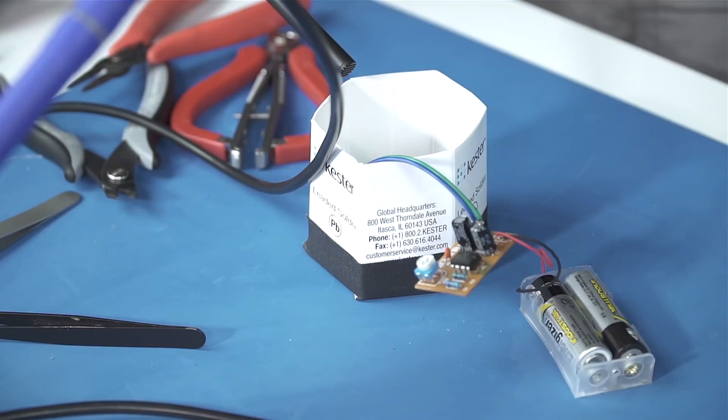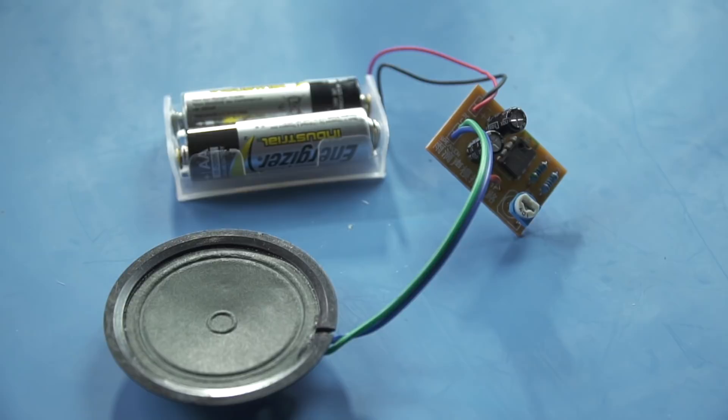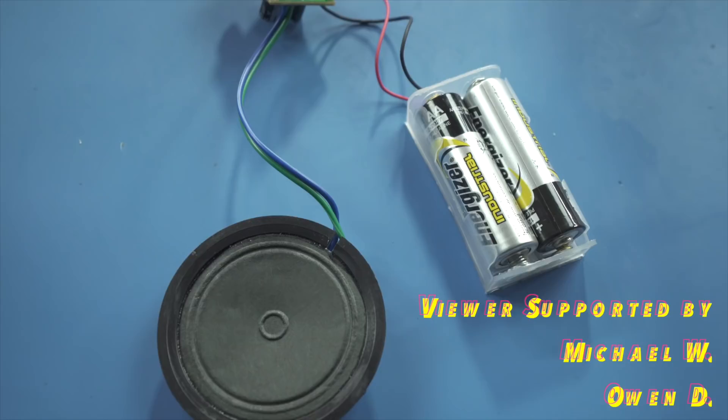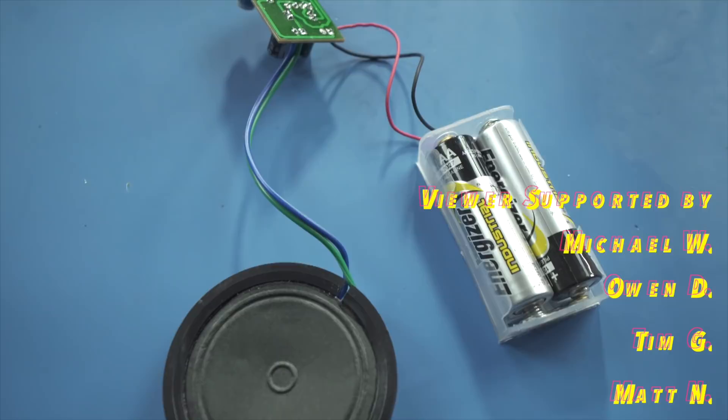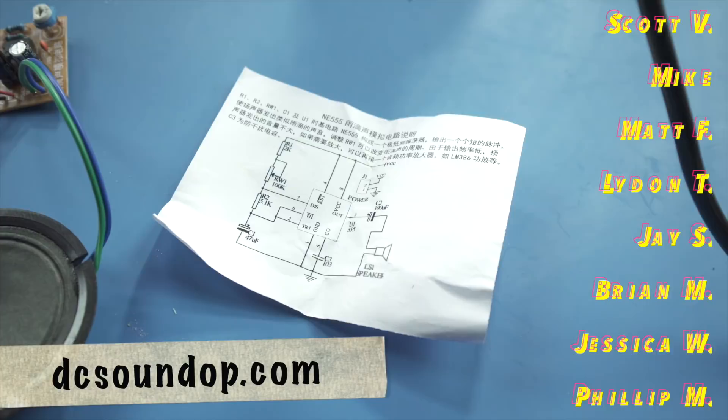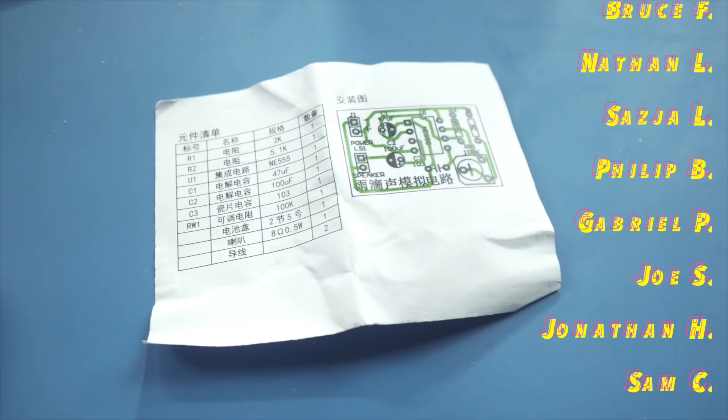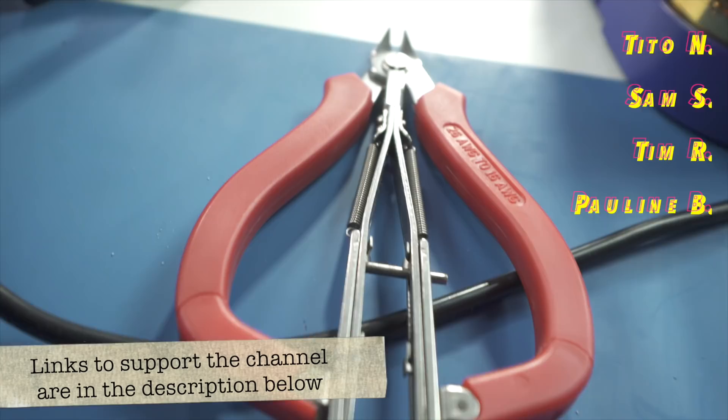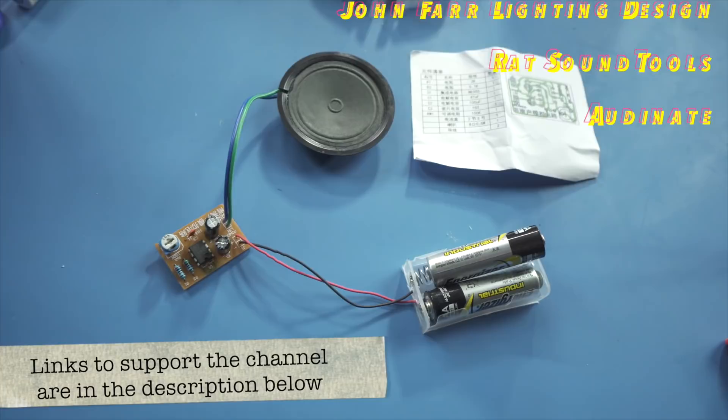And that is it for this kit and this video - just a quick bit of fun here in an otherwise slam-packed week of gigs. I know this isn't live sound specific, but so much of what we do crosses over into other areas of study, and I hope you'll stick around for some of these other types of videos. Head over to the website at dcsoundop.com for more info and resources to help you learn more about electronics and soldering. That's all in the DIY and Electronics section you'll find in the tab at the top. If you liked this one, let me know by hitting the like button below. Leave a comment - it really does help. Get subscribed if you aren't already, and I hope everyone will take a second to check the notification bell. Thanks again for your help, thanks for watching, and I'll see you next time.